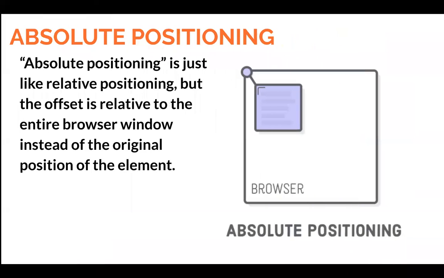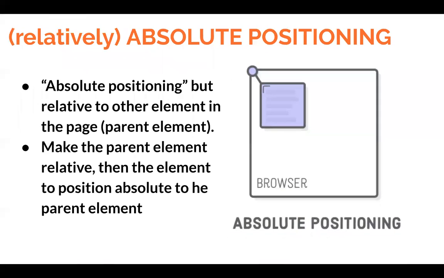We'll go into relatively absolute positioning. That is what you guys are talking about. So now, how do we position something against its parent? How do you position something against its parent so that we can move it relative to where the parent is? It's not every time you want to move something relative to the browser window. Sometimes you want to move something relative to its parent.